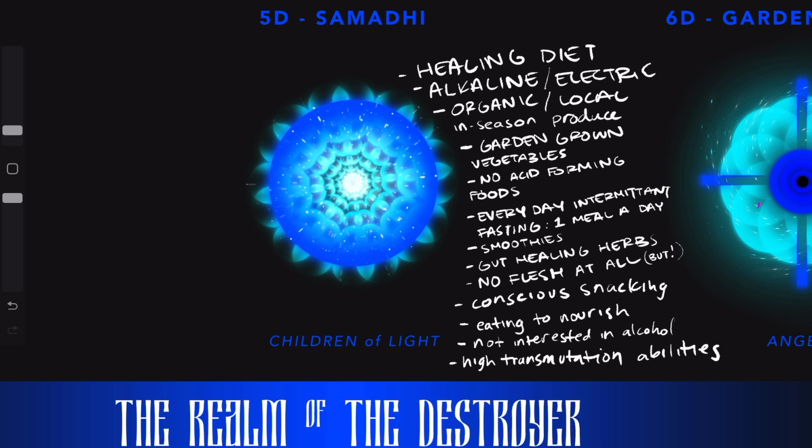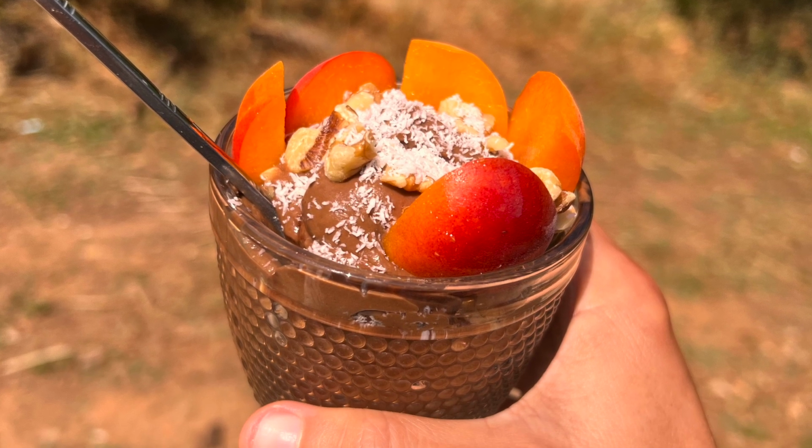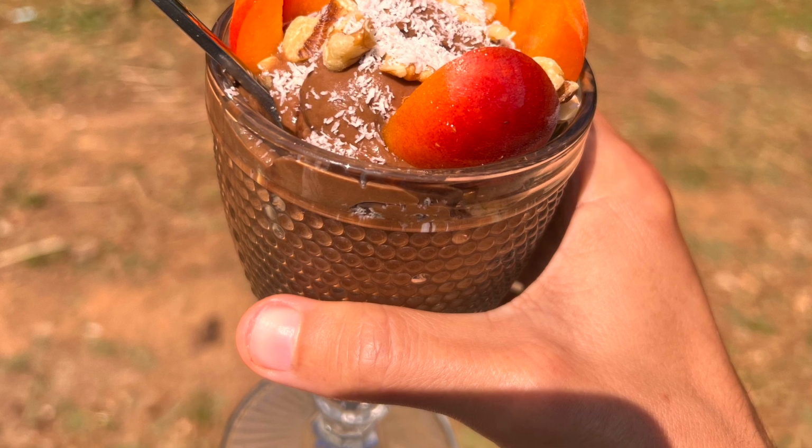You're snacking consciously. So, you know how after you eat a meal, you're like, I feel like something sweet. I need dessert. I need something to top me off for the night or whatever. And that's where the concept of dessert comes from, right? And that's a natural response of the body, right? How you interact with that changes. So maybe in the 4D and the 5D, you'll eat some fruit, maybe like a sweet melon, some strawberries, right?